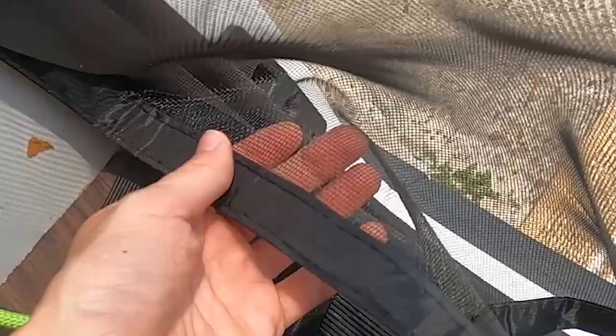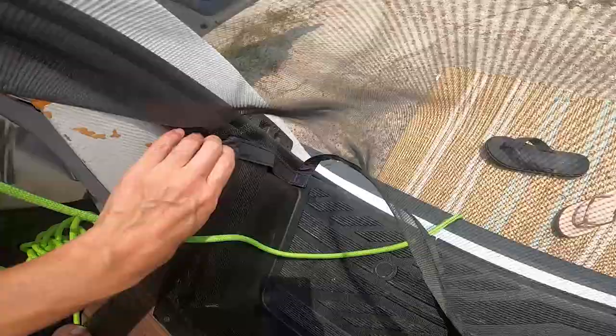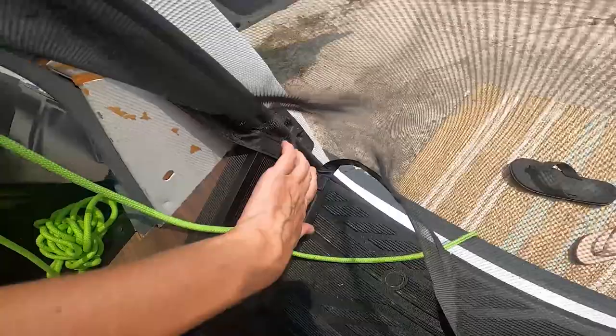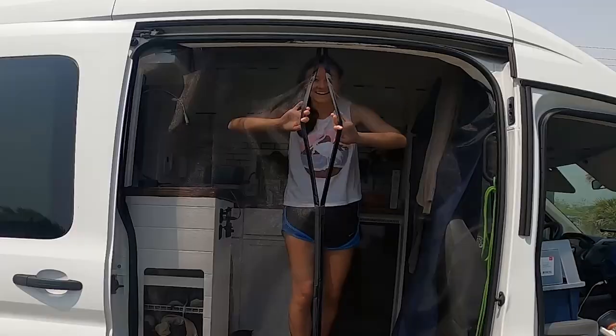Our bug screen is finally up and functioning. It was pretty easy to install and only took about an hour. We're so happy with how it turned out. Now we're ready for summer.